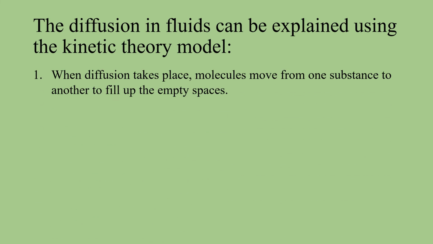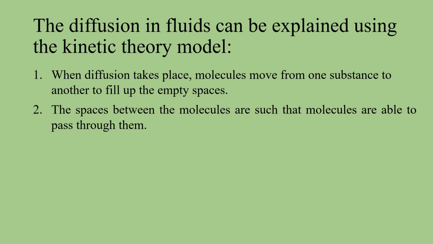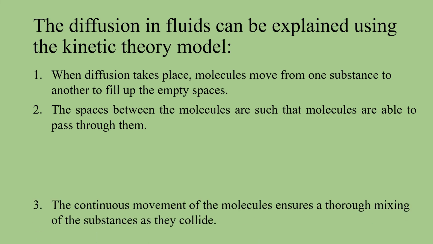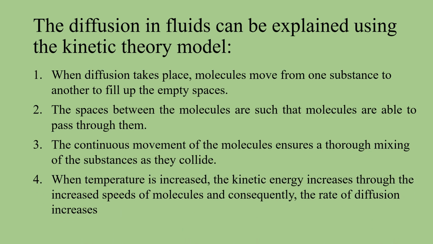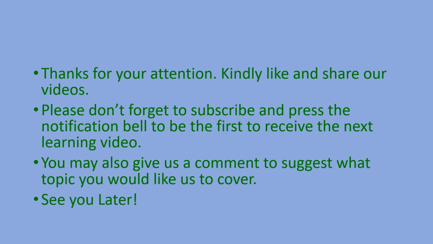When diffusion takes place, molecules move from one substance to another to fill up the empty spaces. The spaces between the molecules are such that molecules are able to pass through them. The continuous movement of the molecules ensures a thorough mixing of the substances as they collide. When temperature is increased, the kinetic energy increases through the increased speeds of molecules, and consequently, the rate of diffusion increases.